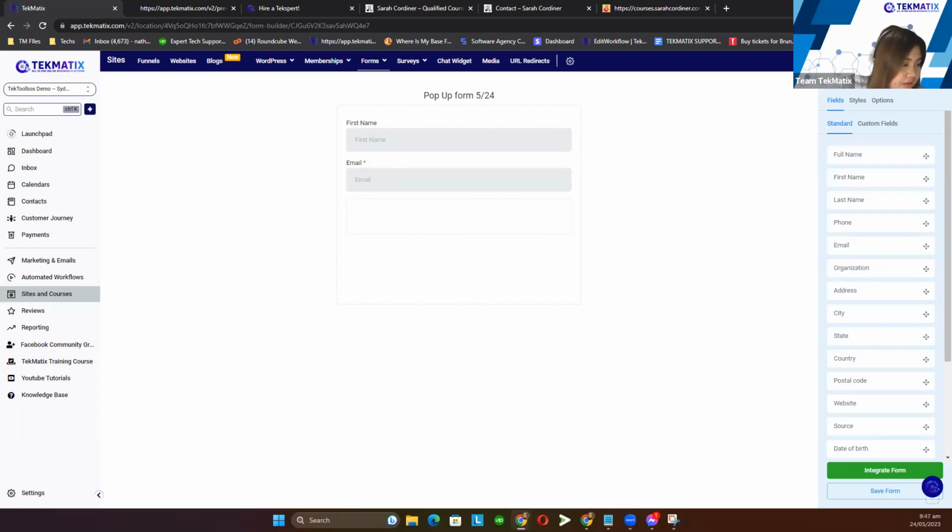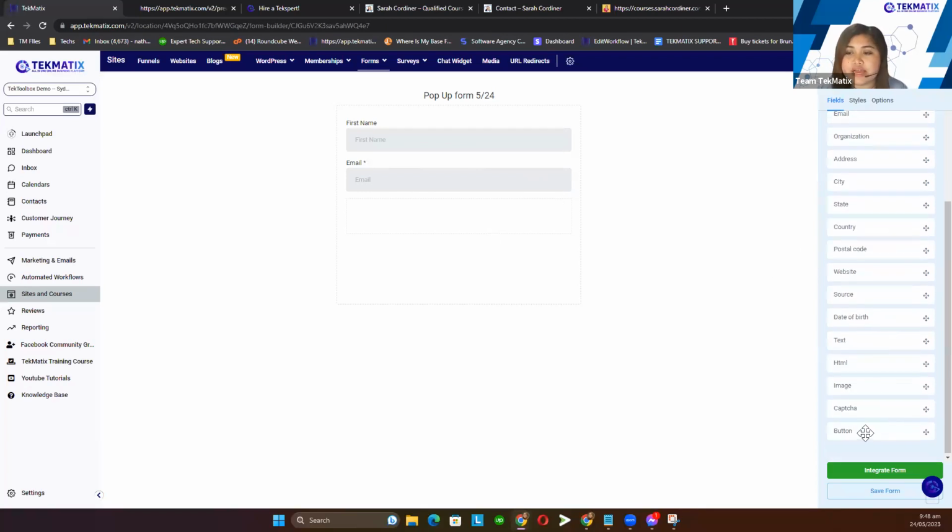Let me just read through here in case. Oh, in WordPress. Okay. So let's have, for example, this form will be embedded to WordPress, right? If you're familiar with form embeds and basically embedding anything from one website to another, this is the idea behind it. So the very first thing that you need to do is set up your form first. So create a form the same way I do it, and then you can add more fields as you want. But the very last thing that you need to add is a button.